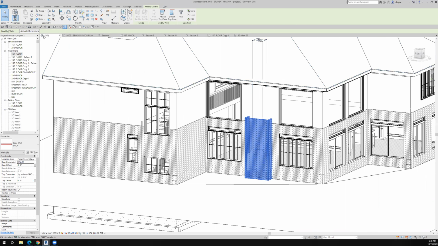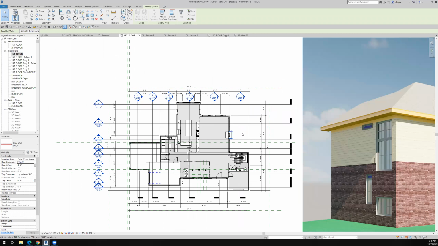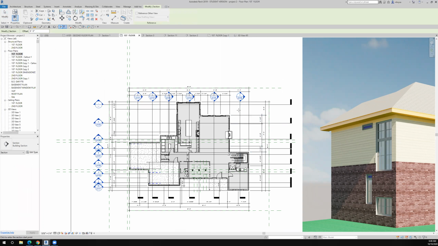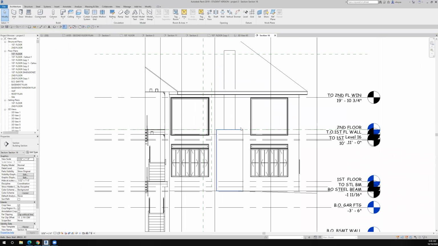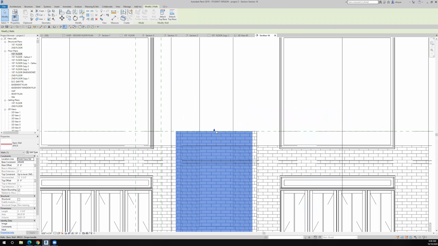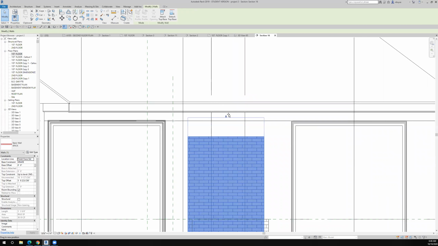So let's go back to that first floor plan, and all of my sections are looking in the other direction. So I'll just make a new section and come down here, flip it, go to that wheel. And I'm just going to drag this up, right up.